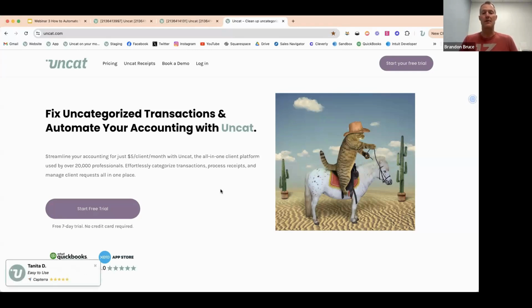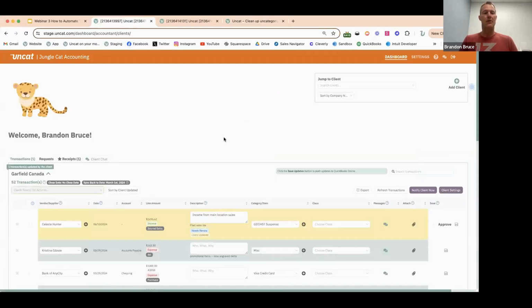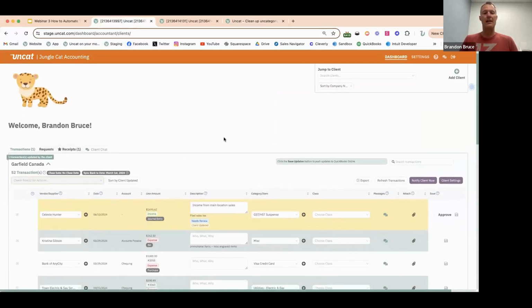And it's such an efficient, cost-effective application that it makes it easy to roll it out across as many clients as you want. So you get to choose which clients you want to connect to Uncat, and it just runs in the background. You don't have to trigger it to sync. It just happens. So it's kind of the little engine that could in the background, the little cat that could. So starting a free trial from uncat.com, super easy. Let me show you around the platform a little bit, and then certainly if you have questions as we go, I'm happy to answer them. So this is an example of the Uncat dashboard.